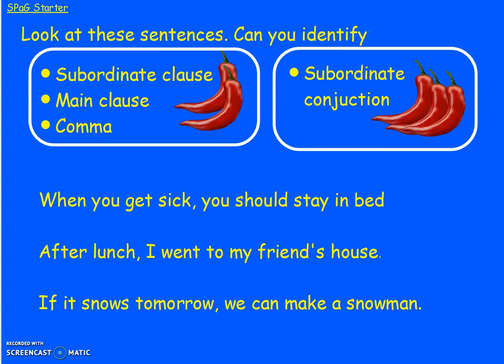So this is the next bit. Right. So I want you to have a look at the starter for now. They're all about subordinate clauses. I want you to see if you can identify them for now. Again, this is based on SPAG tests, and it's just basic Year 5 knowledge. It's almost recapping Year 4 as well, to make sure you have the knowledge that's required to be a Year 5 writer, and then pushing on to next year when you're required to be a Year 6 writer, of course. So, if you want to pause the video here, give yourself 5 minutes and I will give you the answers after that. So pause the video here and I'll tell you which part is which. Off you go.